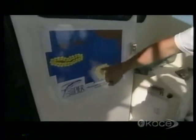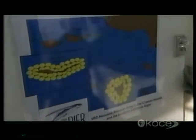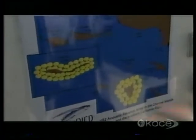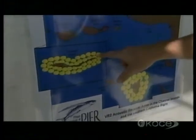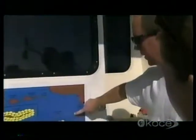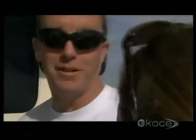Each yellow circle that you see here in large, and then several of the smaller circles around, represents one of these receivers. So a receiver is at the center of those circles with a diameter of about 1,000 meters or 1 kilometer. To date, since 2000, we've tagged over 200 fish. In fact, one giant sea bass made the trip from the western end of Catalina to Anacapa in 24 hours across very deep water, which is pretty remarkable stuff. I mean, that's one of the exciting things about tagging fish, is that every time you put a tag on a fish, you learn something new.